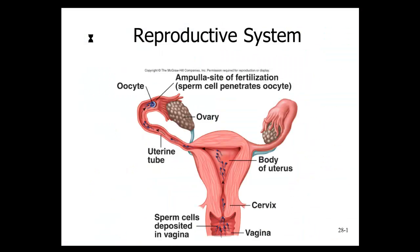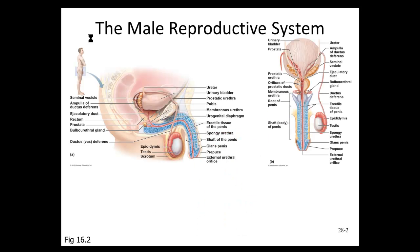Today we're going to talk about the reproductive system. You should have your lecture notes in front of you, and this is a big topic. Most people watching this video have gone through puberty and seen the changes that occur with puberty and how that affects the reproductive organs, as well as the overall physical characteristics of the body determining if you're male or female. We're going to start talking about the male reproductive system.